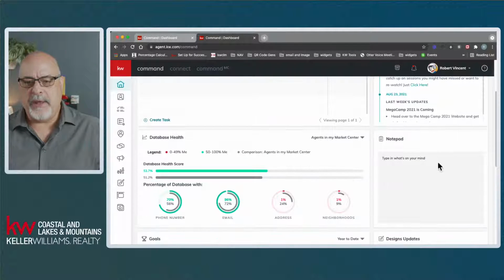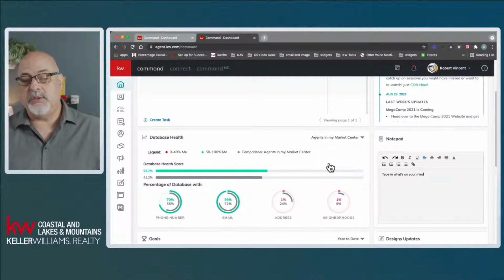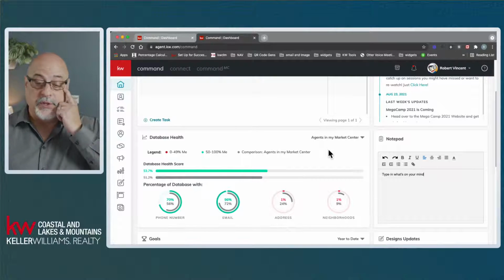We also have a little notepad over here to keep notes for ourselves. This is kind of like a running notepad. You can just add information in here and keep it running, so that if you ever want to jot down a note while you're working, and it's not contact specific or contact-centric, you can just jot it down here to keep things going.